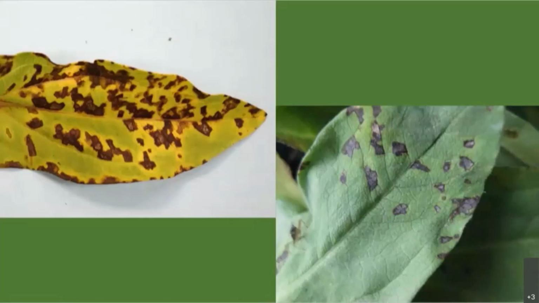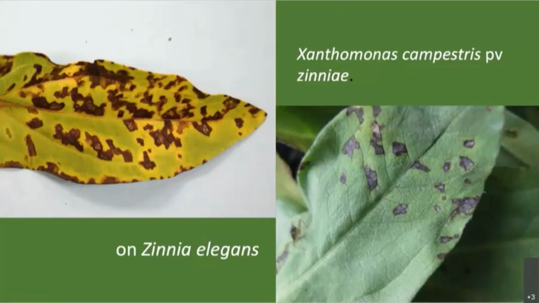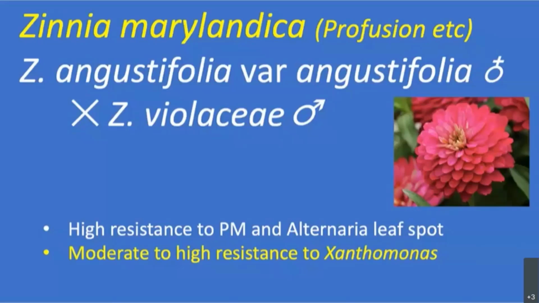In this image, you'll notice that there is no yellow halo at all on the right. That's perfectly possible, but it's also quite typical with bacterial diseases for there to be a yellow halo or a yellow chlorotic area around the leaf spots. The specific one that goes after zinnia is fairly specific, Xanthomonas campestris pathovar zinniae. I do think it can go into tomatoes, so don't assume these things are necessarily totally exclusive in terms of what they can go to. We're learning a lot more about how promiscuous bacteria can be.